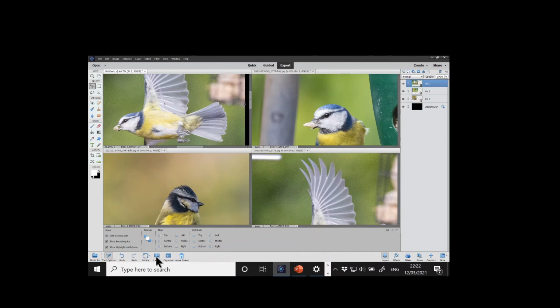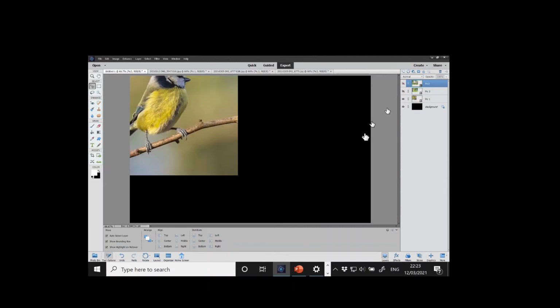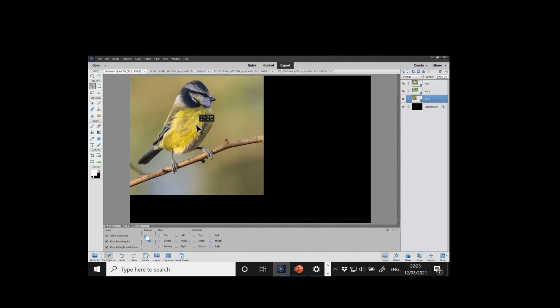So if we go to layout again and go to default, I think the black background is the currently selected picture. So we've now got all of those pictures on the black background. To make it look easier, let's just turn off pic 3 and pic 2, and we just have pic 1 in there. What we do is we now resort to the move tool, which is actually selected already over here. And then if you go to the middle of the picture, you'll be able to move the whole picture in.